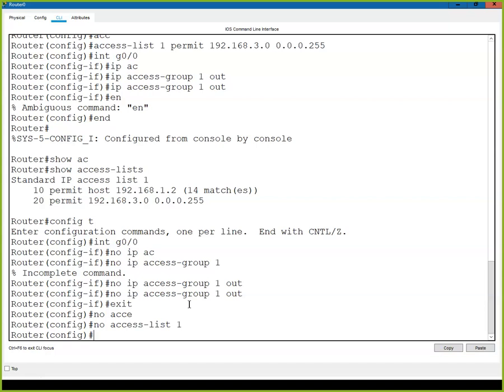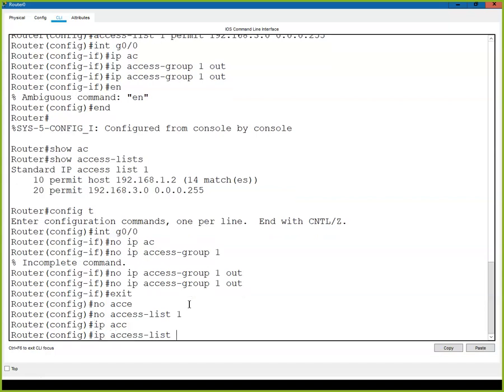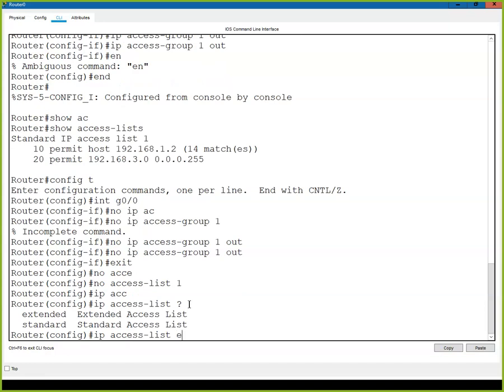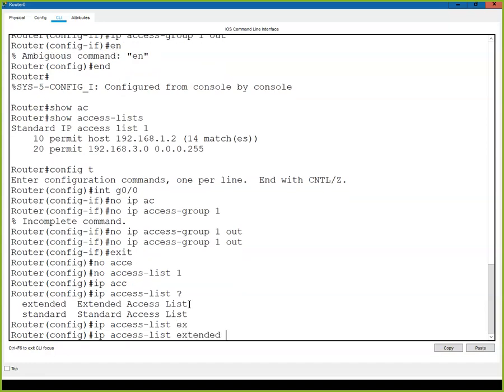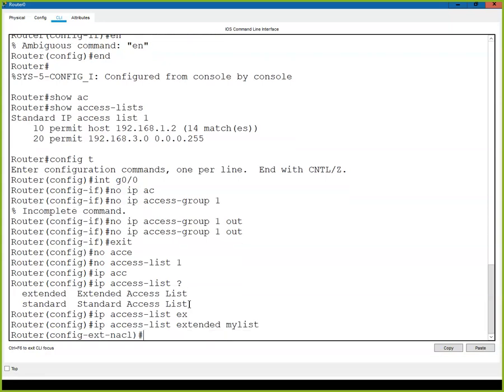The next thing I want to do quickly: we just did the numbered list, now we'll do the named list to see some of the differences, and we'll do the extended. We'll do ip access-list, and then we'll say it's going to be extended, and then I have to name it. I'll just call it my list.